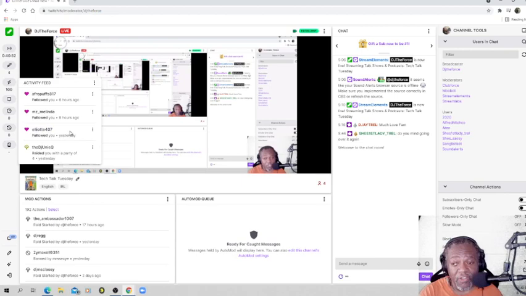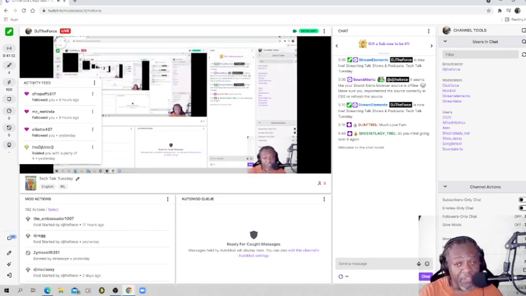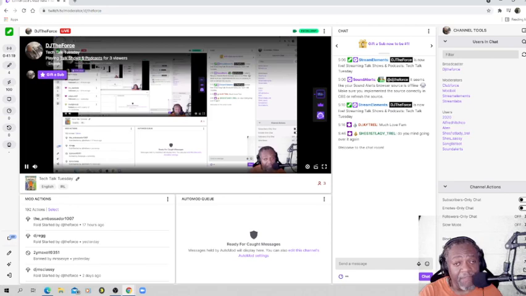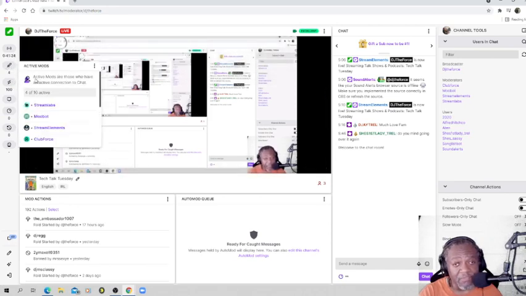I was explaining earlier that one of the best features about this section is that for the mods, when you are having a support stream and you want to follow the individual back, instead of having to click on their username and go to their page and then hit follow, you can actually come to this activity feed, click the menu option here, and select follow. So now that person is being followed by me.